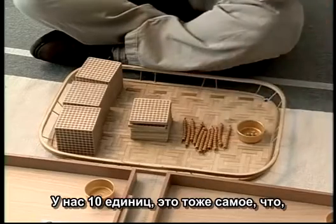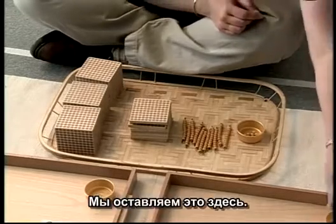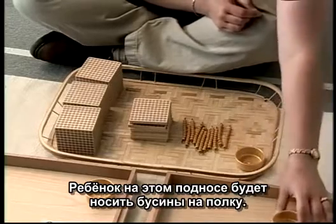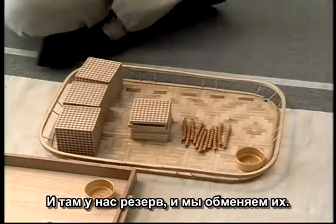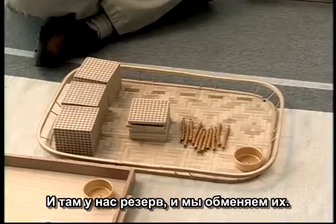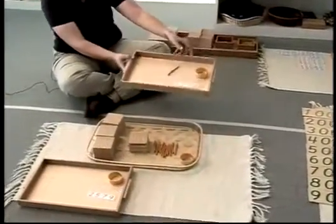Stop. When you have ten units, that's the same — the children usually can reply one ten. So we'll leave this one here. The child will use their tray to take this to the shelf where the store is, and they're going to trade it in, exchange it: ten units is the same as one ten. And we'll bring them back.